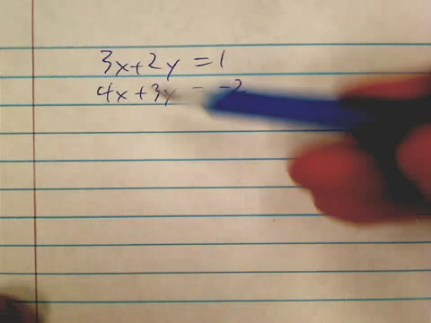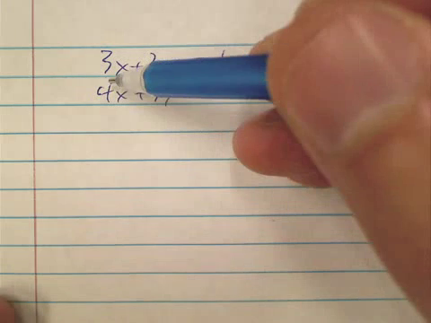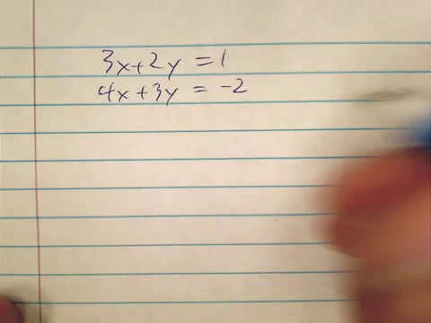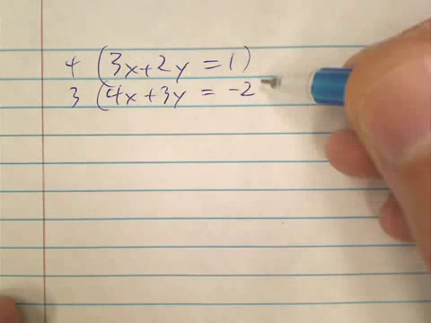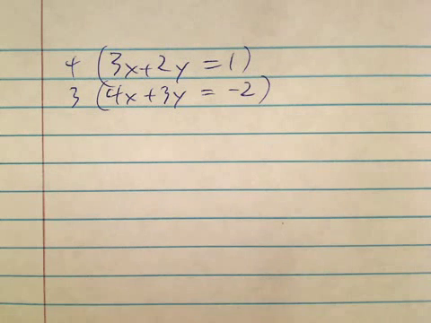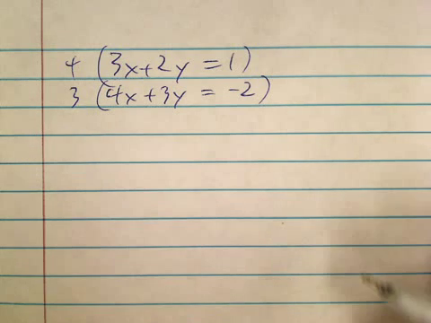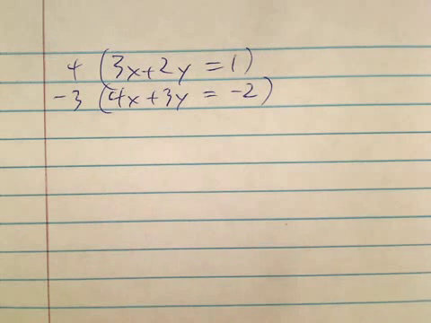What I'm going to do here, I'm going to look at the x's here. You could do the y's. I'm just going to look at the x's. And I'm going to switch them around. And you'll see how this is going to work out in a minute. And I'm going to make one of them negative. I'm going to switch the sign on one of them. Okay, so let's switch the sign on the 3. Doesn't really matter. You could do either one. Just do the one on the bottom.